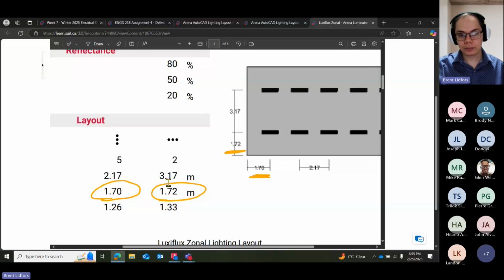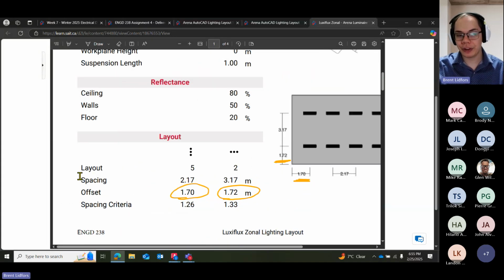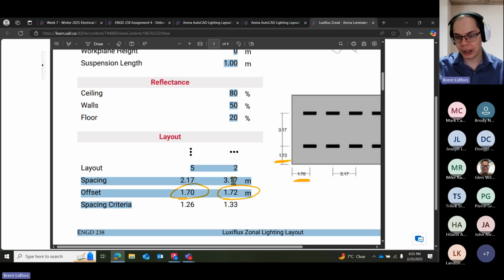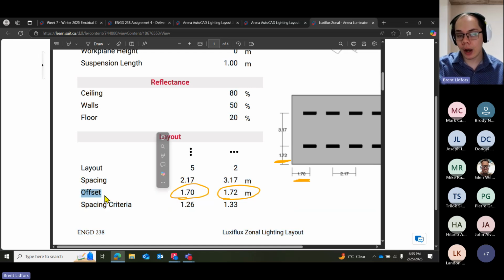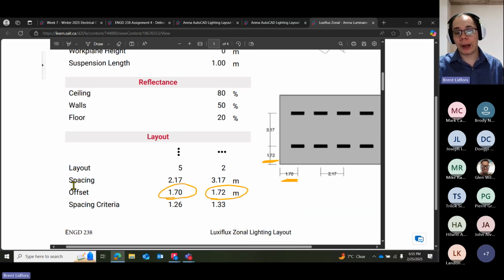Okay. So following along here, that is the spacing of those lights. We then have the offset. The offset is the distance from the wall of the room to the lights. So for my offset for each column, the distance is 1.7 meters.